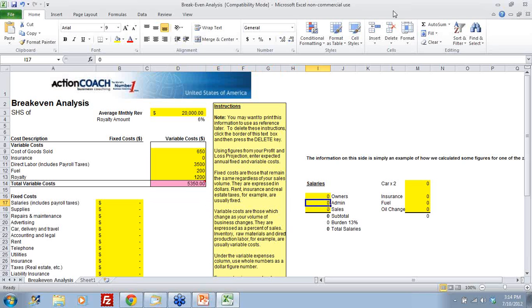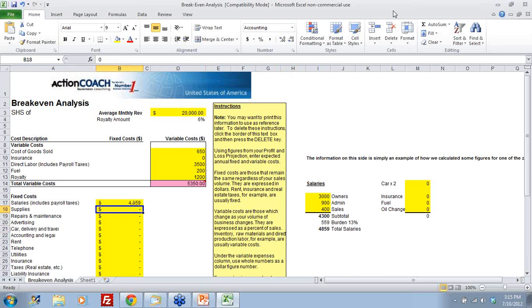Any salaries that you have, here off to the far right, I actually put this where you could put your owners, your admin, any sales staff that you have. You can actually put the burden rates for your particular company. So if the owner's taking out $3,000, the admin is, I'm just throwing out examples here, $900, in sales there was $400 or something to someone that helped in sales. This one actually adds the burden on there, and if you'll look to the left over here, it actually just put this in the column for it in this particular case.